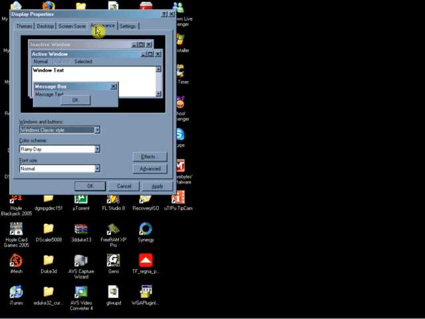The next thing is appearance, and this changes the way your windows look, your file menu, the menus, and all sorts of things around you. Right now, I set it to the Windows Classic style because it takes less RAM and doesn't slow down your computer all the time.